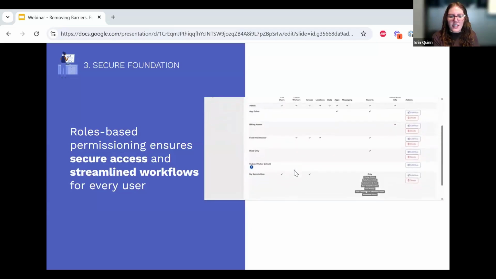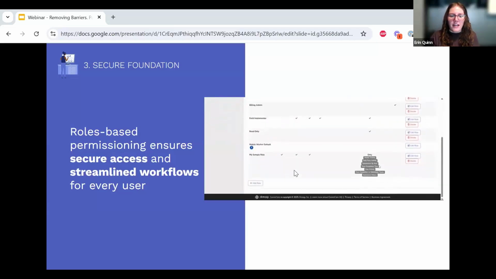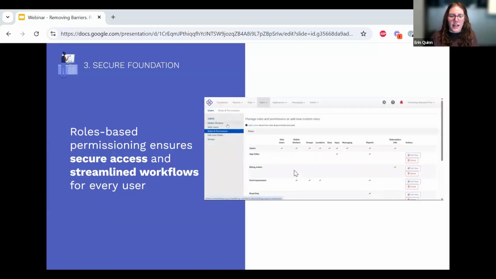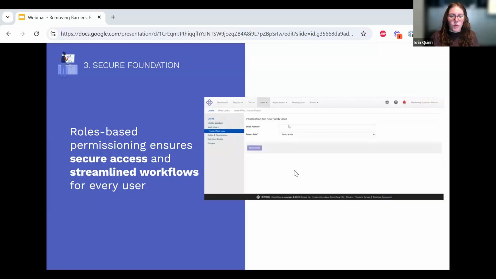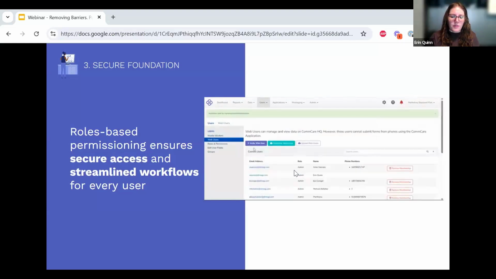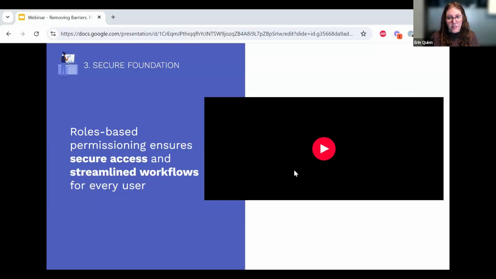For instance, here in this video, you can see that we are creating a custom web user role that has access to reports and can also edit web users, mobile users, and groups. This sort of role would be great for a field-based supervisor who needs to manage users and know what they're doing, but who we don't want to have access to the application or data. This approach not only enhances security, but also simplifies the user experience for all of our users, since they only need to learn the parts of the platform relevant for their role.